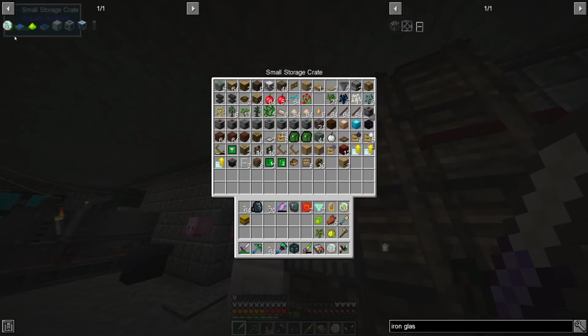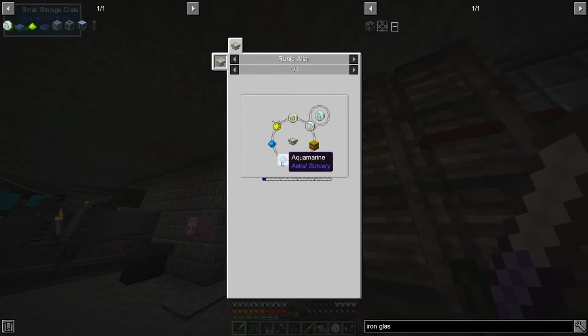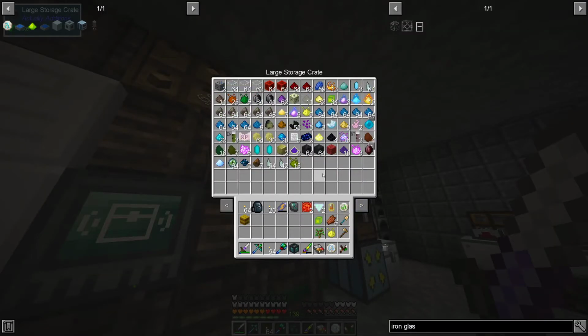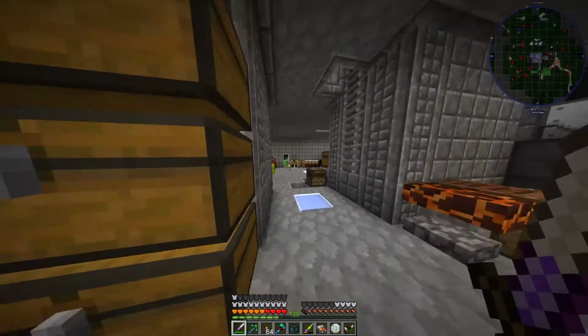Which I can probably just use an oak sapling, that's fine. Two aquamarines. That's another thing I need to do, is make seeds for that so I don't have to craft it. Because crafting it is a pain. And I know you're here. Two aquamarines, there you are.